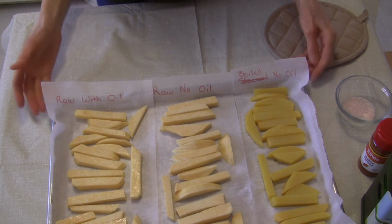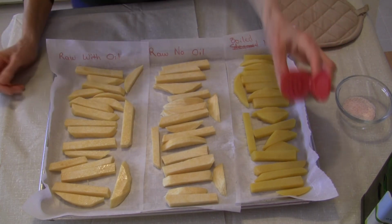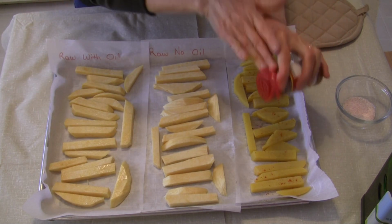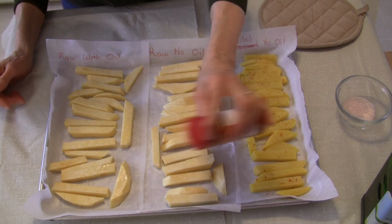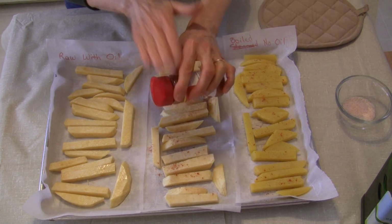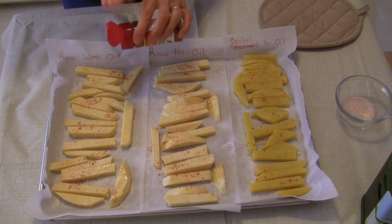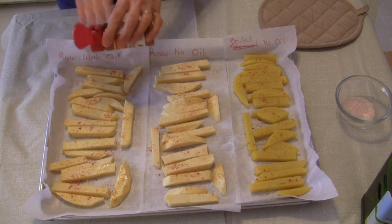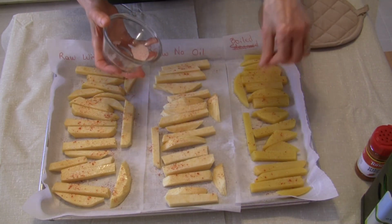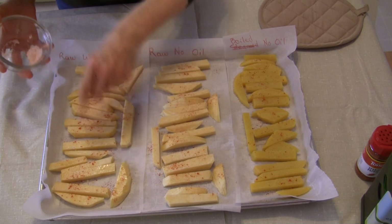All right, so now what I'm going to do, try to spread this out so you can see it a little bit. I have just a little bit of paprika. I'm going to hopefully spread a little bit, not a whole lot on here. I don't want a whole lot on there, and really you can season these any way you want. I'm just giving this a test run, just really for the sake of the roasting method more than the flavoring, but I wanted something on there for my own benefit, so when I go to eat them I'll have a little bit of flavor here. And I have just a little bit of pink Himalayan sea salt. I'm just going to sprinkle a little bit on them, a pinch on each section there, not a whole lot.